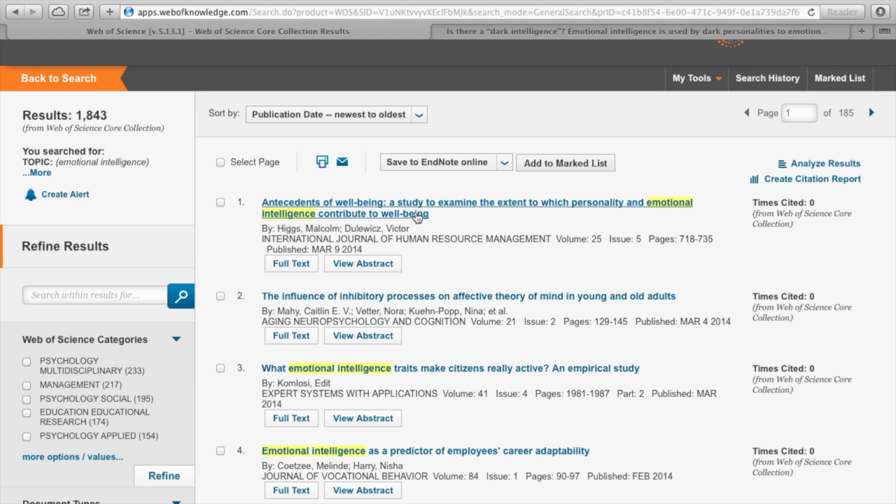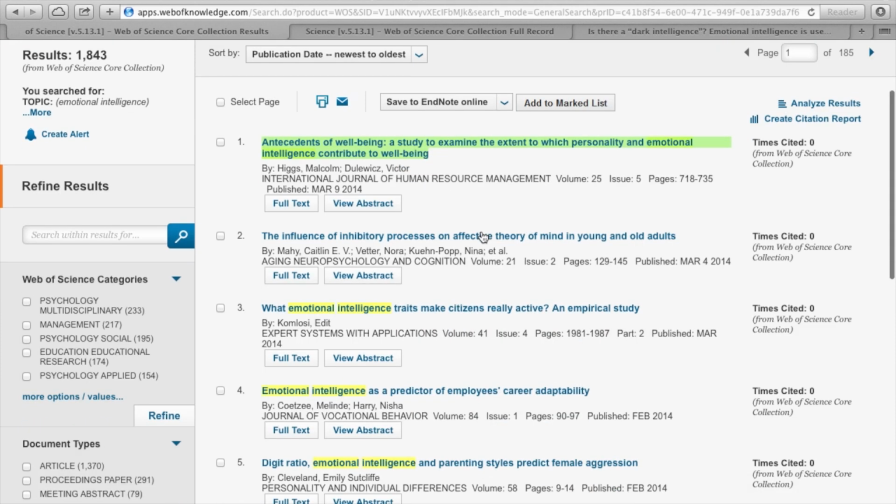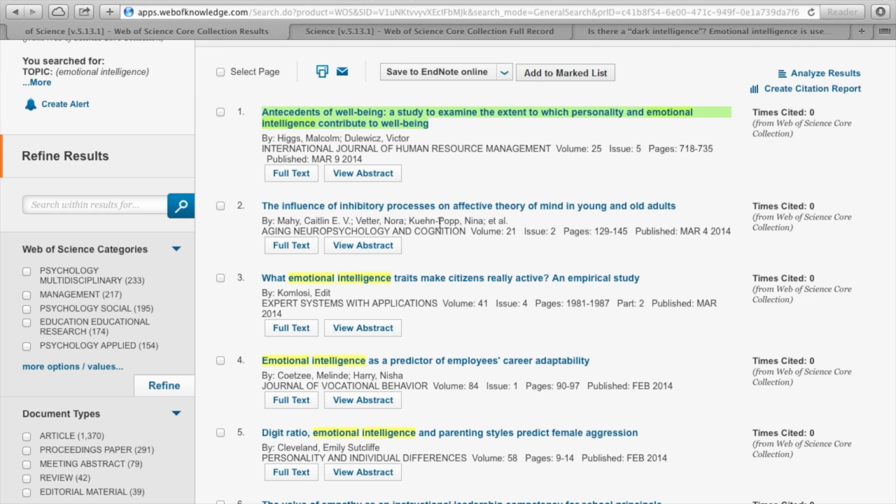But a lot of decisions are made exactly here. And if you want to open it up, just open it up. And I usually don't read it right away. I will just keep on opening and opening and opening. And eventually you end up with a browser full of tabs. But that's pretty normal.